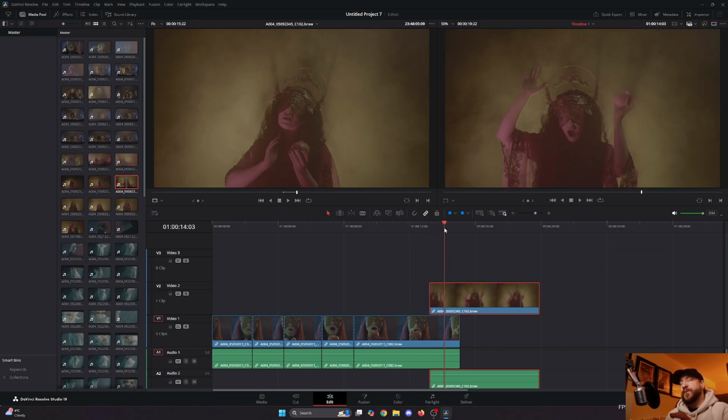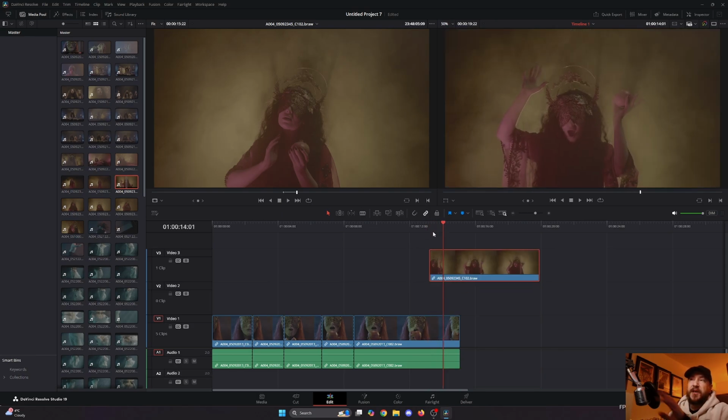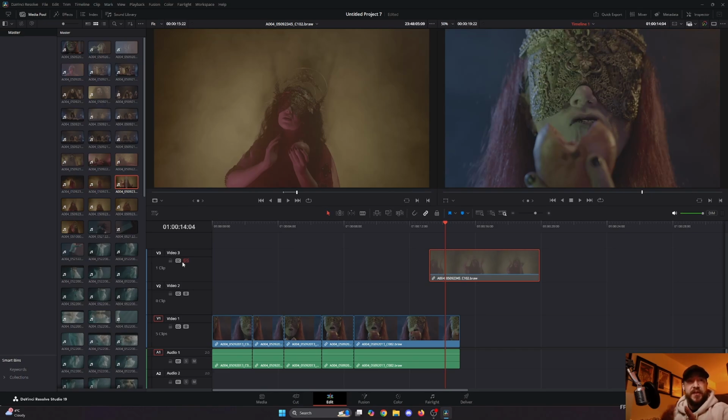Let's say that I was working on a clip, working on the timeline, and I had something up here that I wanted to keep, but I actually wanted to keep working on the clip underneath. But I can't see what's happening. What I can do is press this button here, which is disable video track, and it removes it from view. It keeps it in the timeline, but it removes it from what you can and can't see.